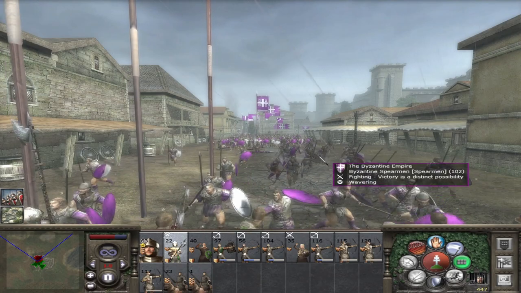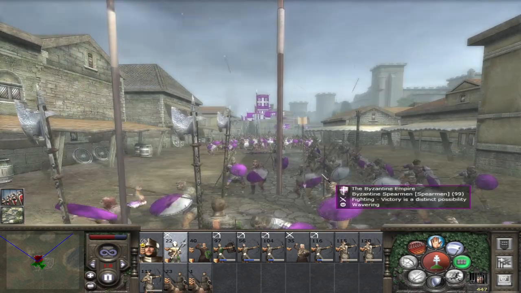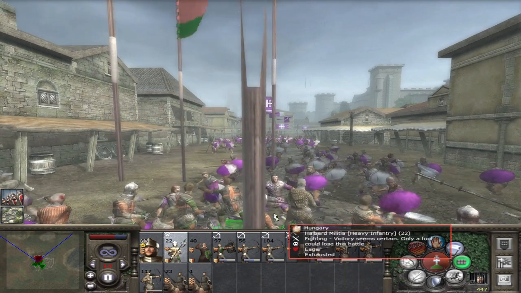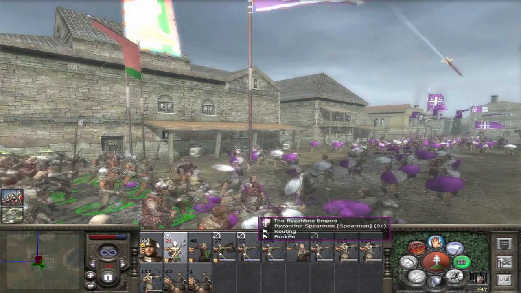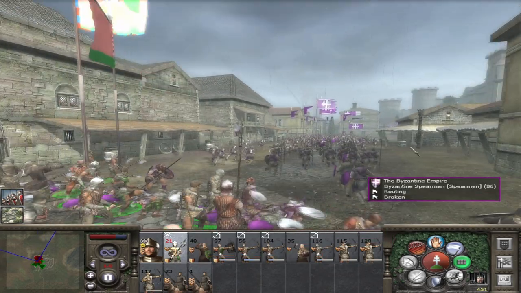Arrows still raining from above. And this is what we need. We need them to take out the spearmen. The spearmen are what are going to be the issue for us right now. There we go. Arrows raining from above. I think they're wavering. Our guys are exhausted, but still eager to win this battle. We've got one casualty of our spearmen. I think they've just broken again.